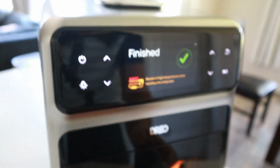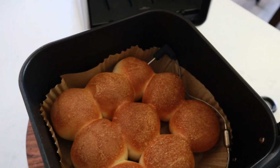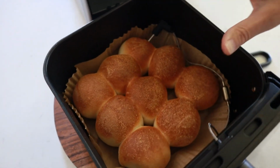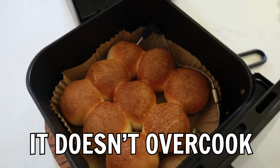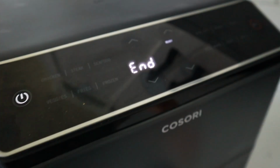Okay, this one is done. Cosori's got 2 minutes to go. I'm excited to see what happened. Wow, you guys, this is like the whole magic of cooking here with that temperature probe. It cooks it until it's done, and you can totally walk away, and if you don't come back for hours, it doesn't matter, it doesn't overcook. This is amazing. Like this is what cooking should be. You push it in, you tell it what to do, and the machine is smart enough to get the job done. That's really impressive. And now Cosori's done.